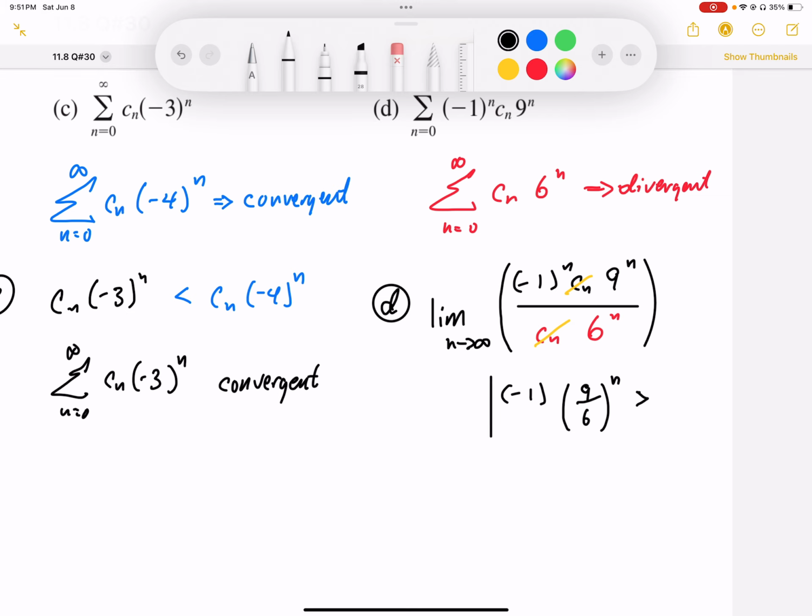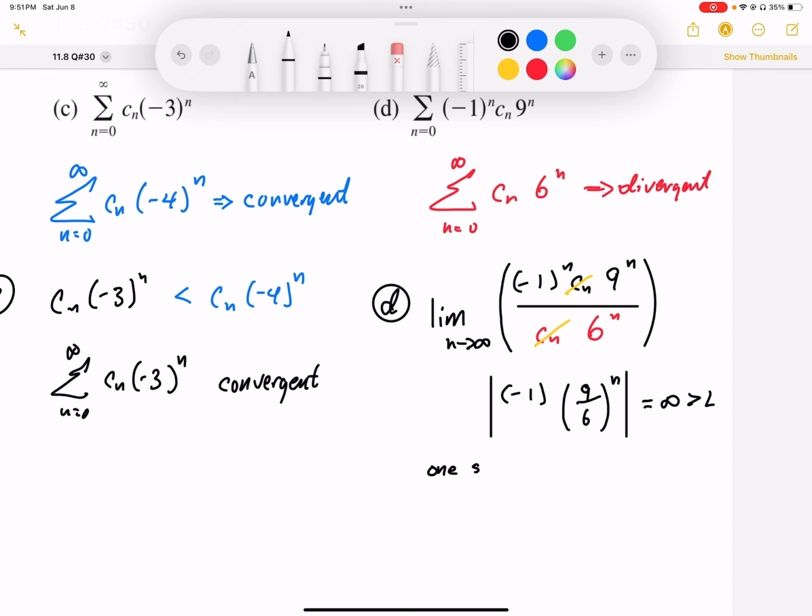I should put absolute value around here. We know that this is going to be greater than a limit. In fact, it's infinite, so I'll make it equal to infinity here. It's equal to infinity, which is bigger than the limit. So by one-sided comparison test, because the 6^n is divergent, and we know that 9^n is even bigger, it is more divergent, so it is divergent.